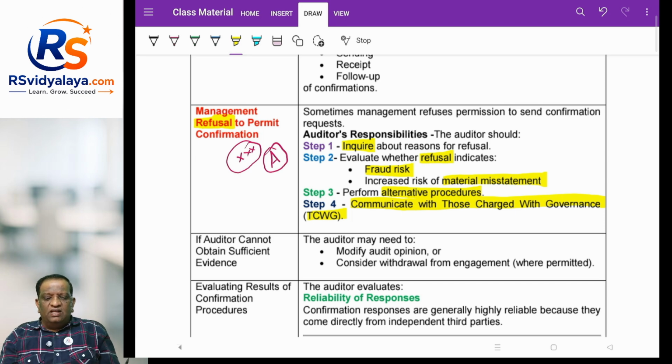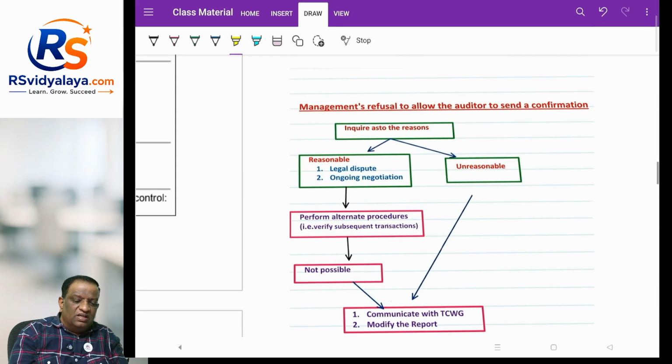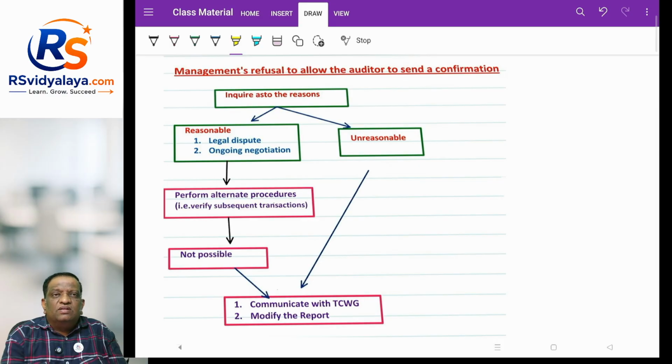You can send directly, but only with the management's authorization. What if the management is not authorizing? That is what we are trying to do. But since this is such an important concept, let us look at it from the chat perspective now, so that this will become easier for you to connect.